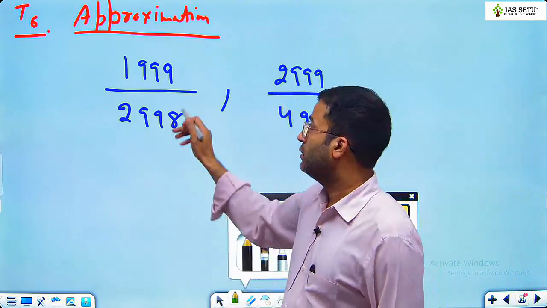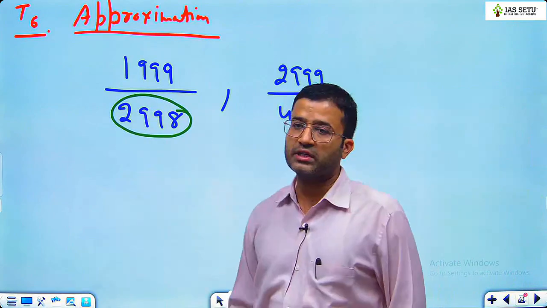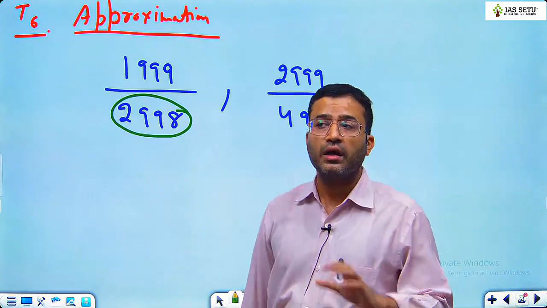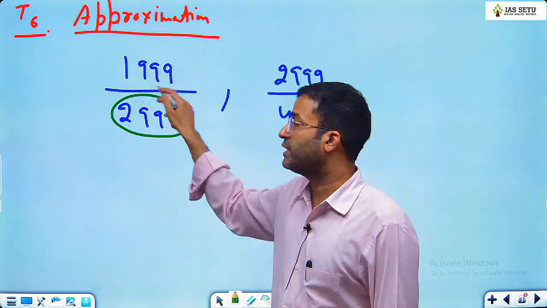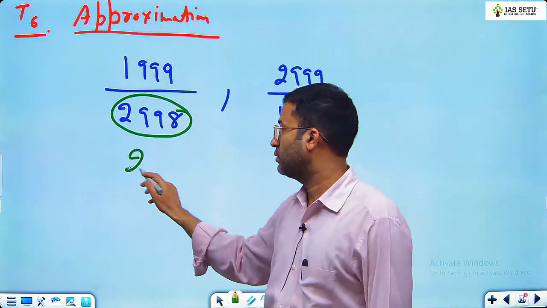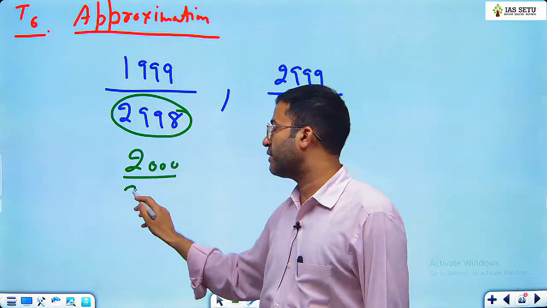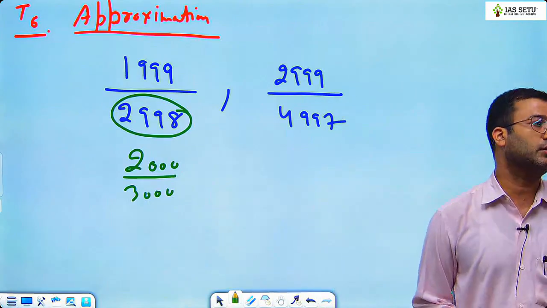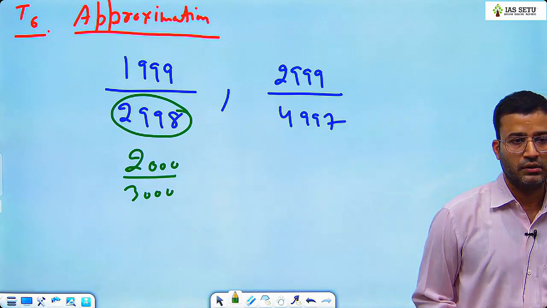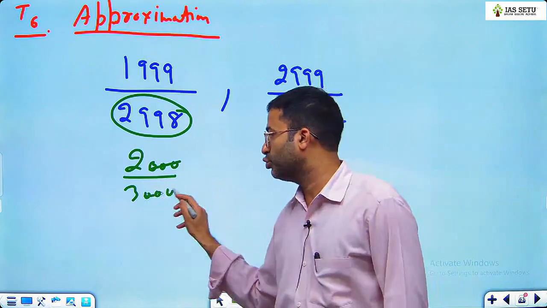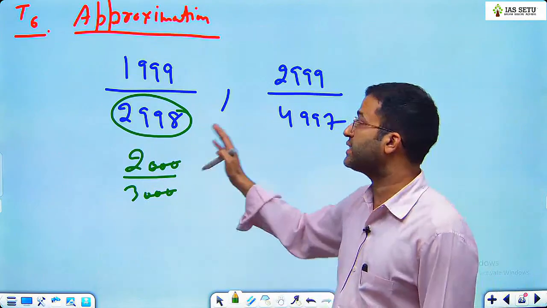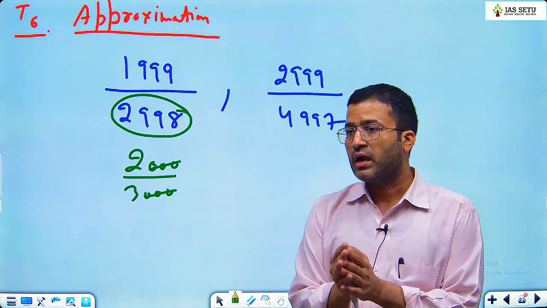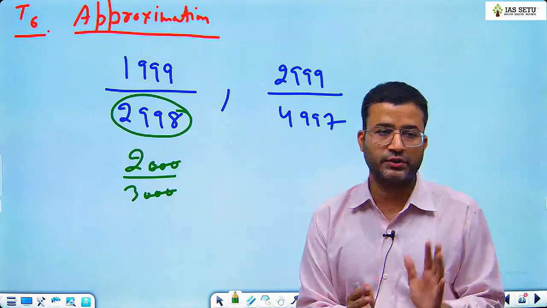Now here, for example, you have 2,998 rupees and you are giving me 1,999. Can we say approximately, can we take it as 2,000? And approximately, can we take it as 3,000? That means out of nearly 3,000 you are giving 2,000 to someone. So this value is nearly 2 by 3. Because they are not asking for the exact value, they are asking for a comparison. They ask you to compare, and for comparison approximation can be used.